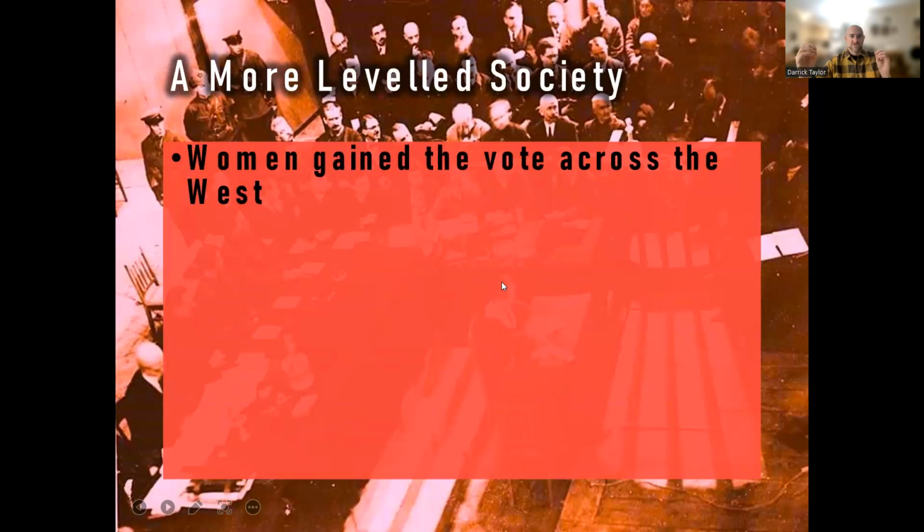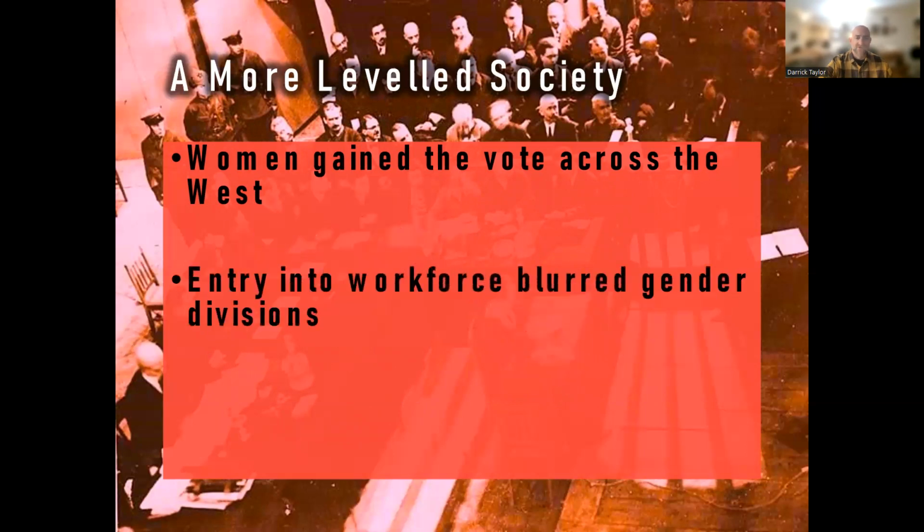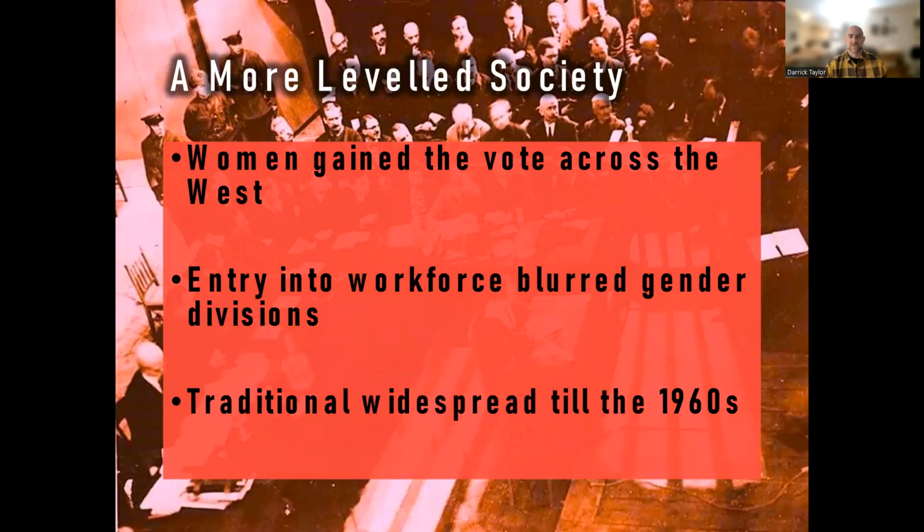You also have, of course, society becoming more level because the role of women will change as a result of the war. The entry into the workforce of women during the war will blur gender divisions in most countries. It will also lead to them getting the right to vote in large numbers. And there'll be changes, by the way, at the elite level; there already have been. Feminism's been a thing for close to 100 years in Western life, and among the intelligentsia there's some of that. Among most women across the Western world, traditional ideas about gender are pretty widespread till the 1960s. But the seeds of that are there, and they're given a push among the elites, among the intelligentsia.